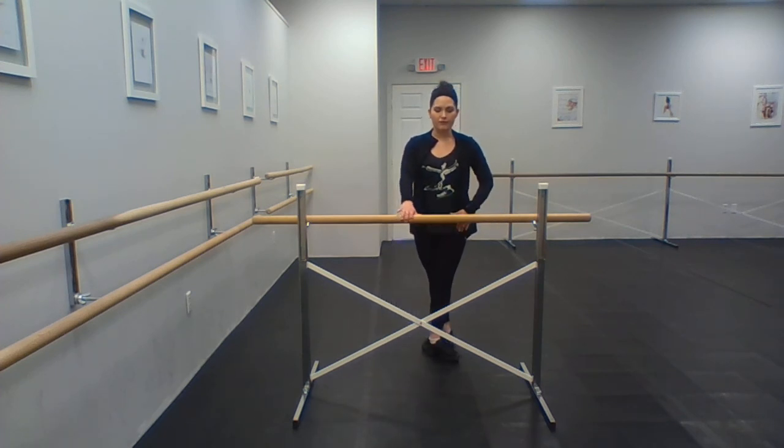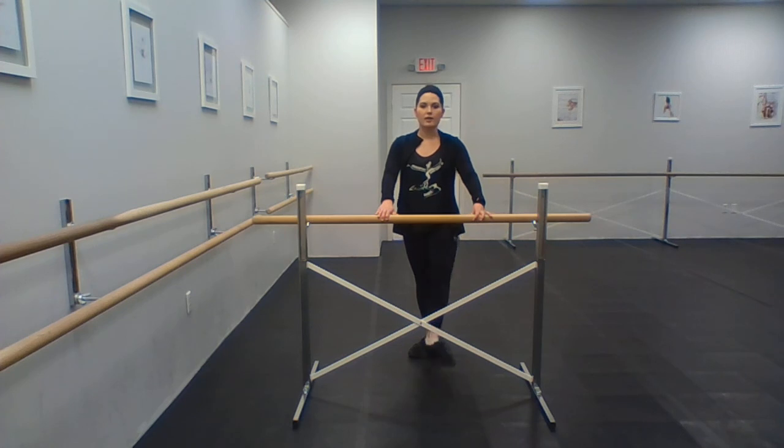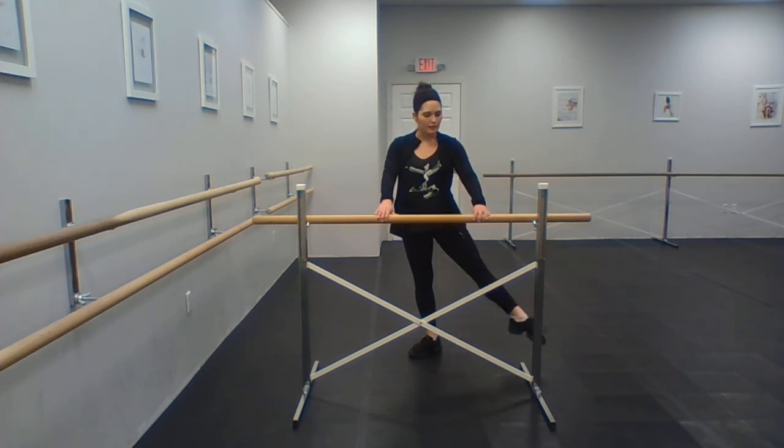Slide that foot back to fifth, and left foot opens, flex to the front, and flex to the side is next, twice, and two. Make sure this goes right behind you back now. And two more side. Pull in and eight counts.